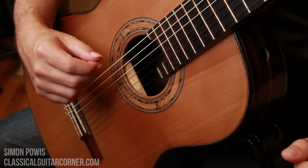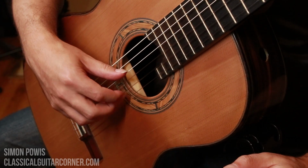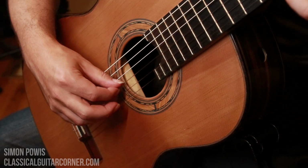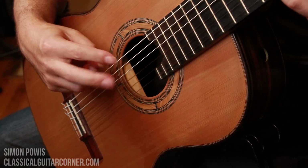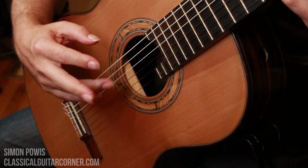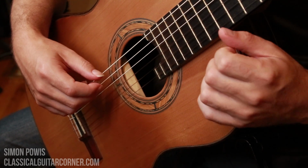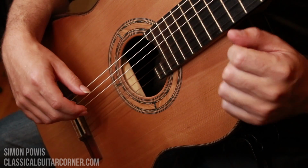One of the more common questions I get about right hand technique is to do with alternation. When we're starting out learning our classical guitar technique, it's often enforced the fact that we have to alternate very regularly between the two fingers that we're using, normally I and M, but it could be between M and A or I and A, any combination really. But there start to arise some exceptions to this when we get into the intermediate and advanced repertoire, and this might be a good example of one of those.